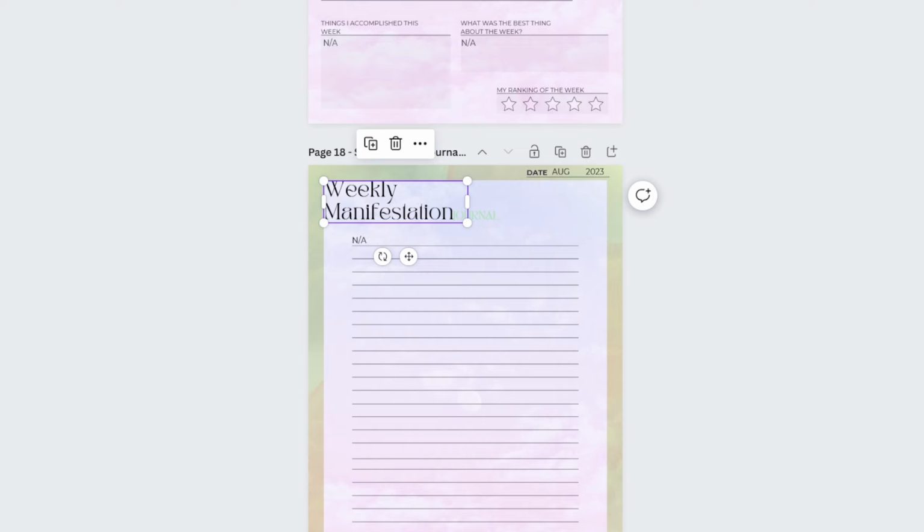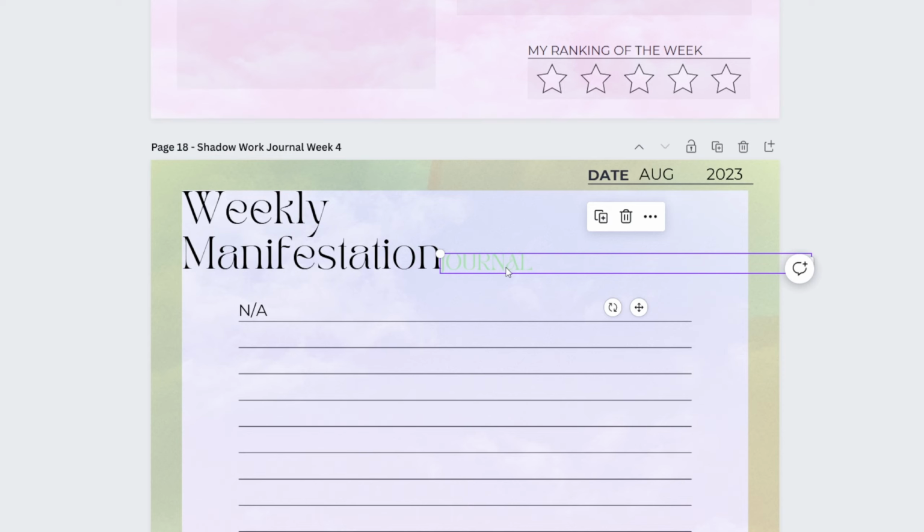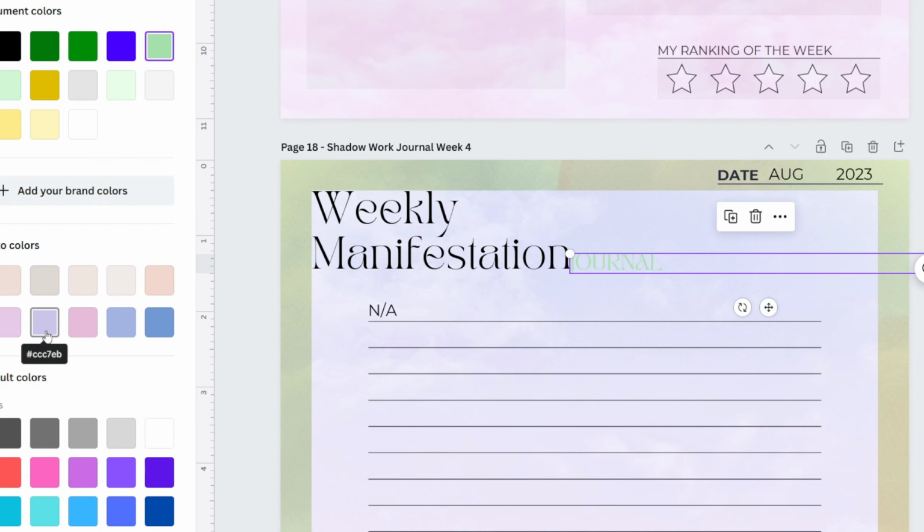All right. And let me see what else. Since I'm working my way back up, I'll also do this. I'll click journal, and since I have a kind of dreamy color scheme, I think I'll do a pink. I want it to be slightly darker, pink purple.